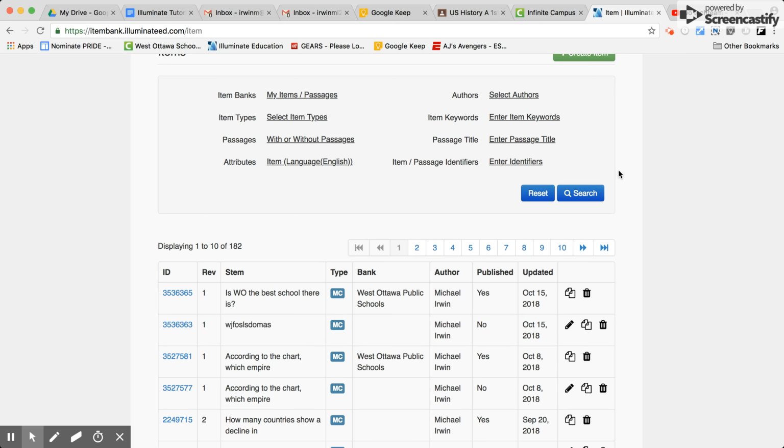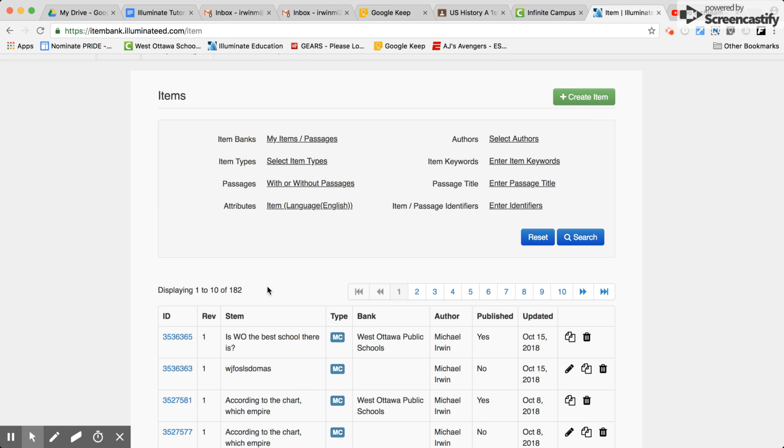Then you can go about adding it to a specific test. You'll open up your test. I usually open up my test in a separate window, and I go in, boom, I add it right to that test, and it goes from there. So pretty straightforward. If you need more details on the different types of items, if you scroll down on that tutorial page, there are a ton of different videos that explain each different type. So we can go from there.